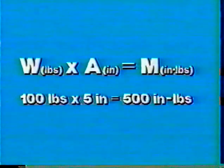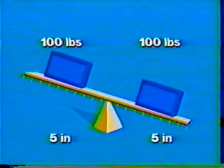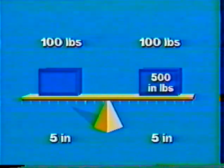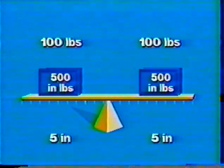Now, to balance out the lever, the easiest way would be to put the same amount of weight, 100 pounds, at the same distance out on the opposite side. So, by using the formula again and substituting the values, a 100-pound weight times 5 inches out, you come up with 500 inch-pounds of moment, proving out mathematically that this lever is now in balance. The law of moment states that for a state of equilibrium, the sum of the total clockwise moments must be exactly equal to the sum of the total counterclockwise moments.